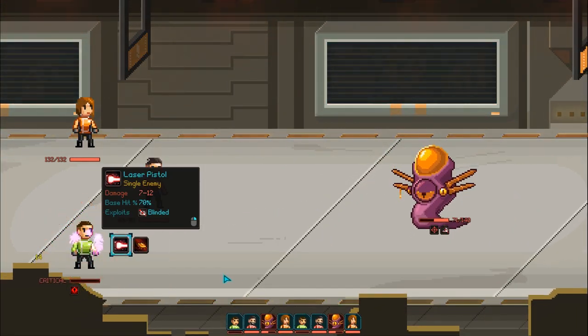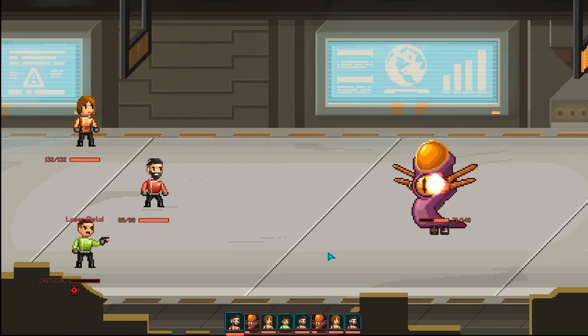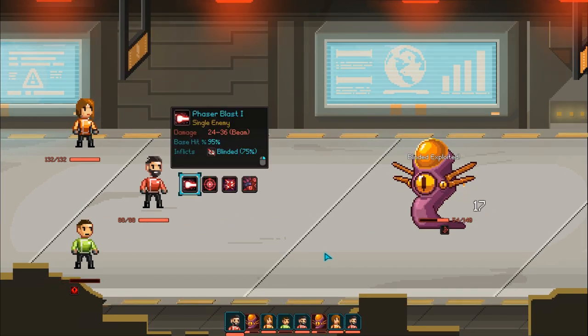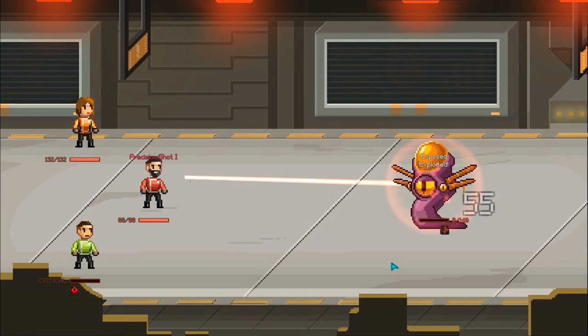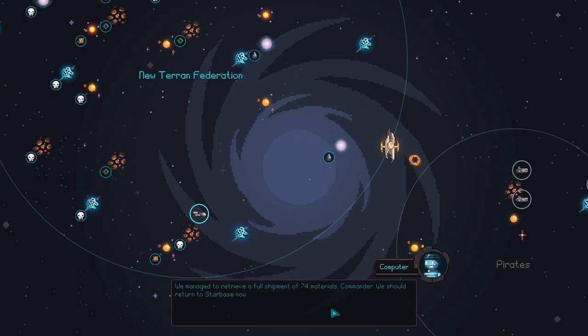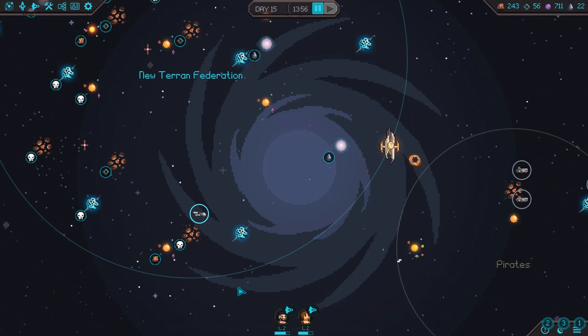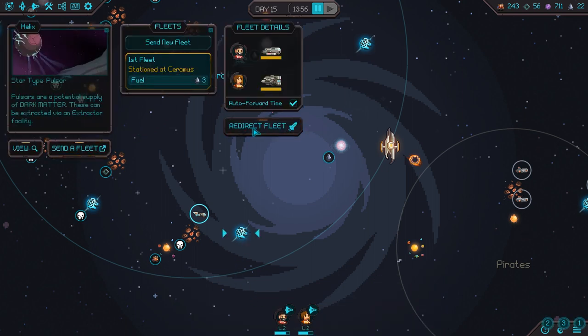Oh, you're in critical condition already. Let's exploit the blinded. And then let's exploit exposed. You got this. Oh yeah. Haven't even had a cadet die yet. It's because we rock. 74 material. Okay, we should consider returning to the starbase. Yeah, we'll consider it, but no.